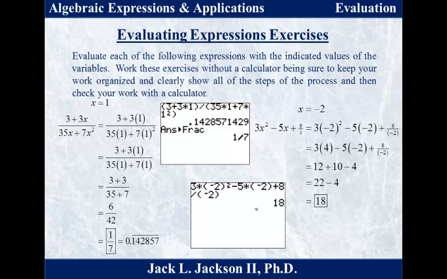Then we add, both in the numerator, the top, and then the denominator, the bottom. Do those separately. 3 plus 3 is 6, and 35 plus 7 is 42. And then we can reduce that fraction. 42 is actually 6 times 7, so the 6's will cancel out, leaving a 1 in the top and a 7 in the bottom, and so this is 1/7. If you divide this out with the long division algorithm and make a decimal, this would be 0.142857, 142857, a 6-digit repeating pattern.